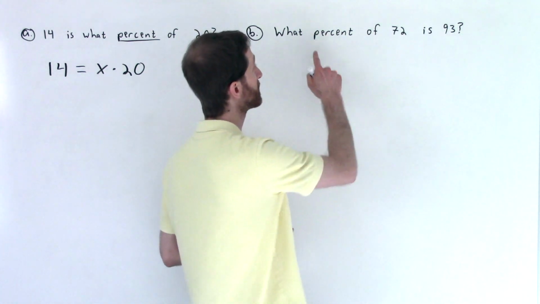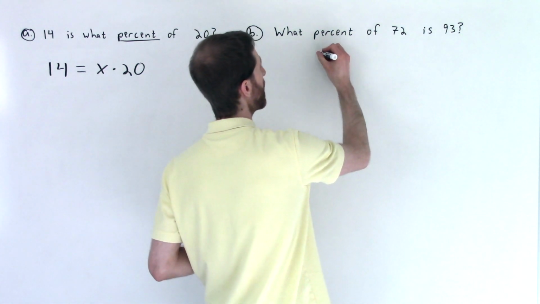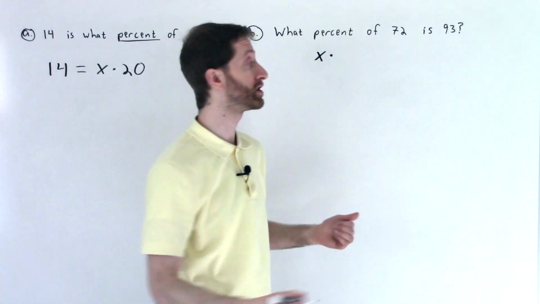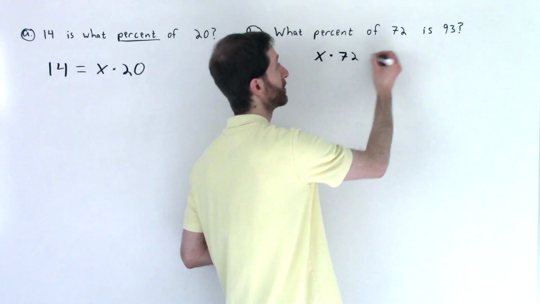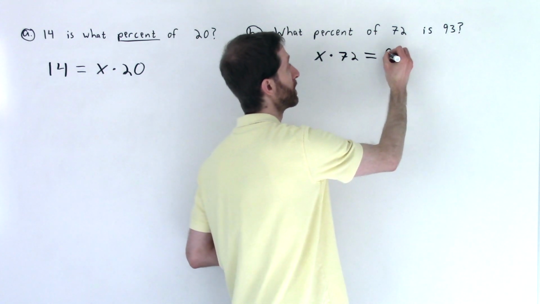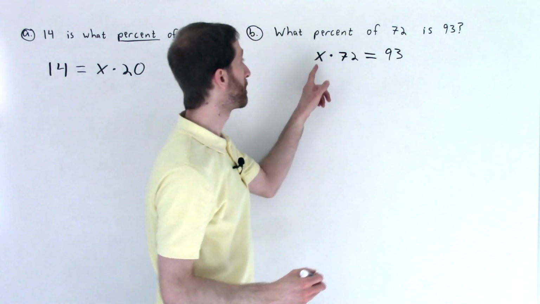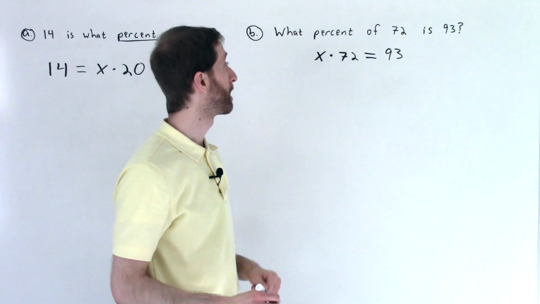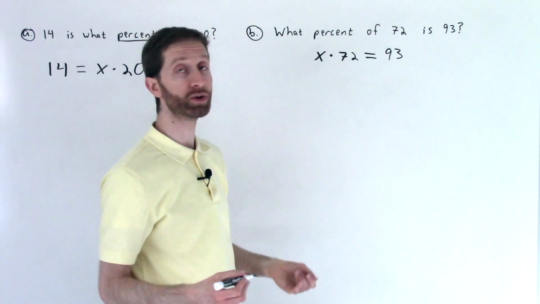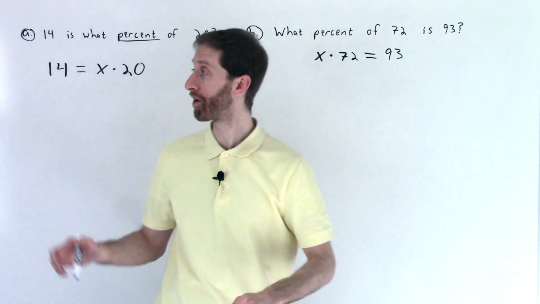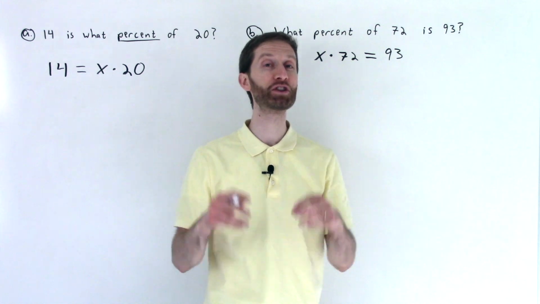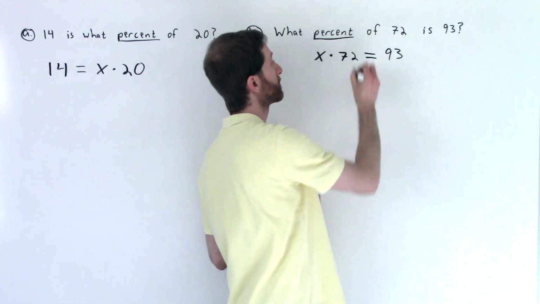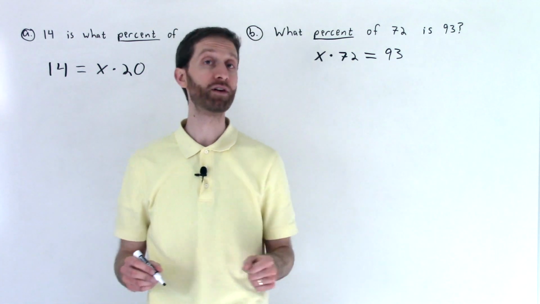This says what percent of 72, so that's an unknown amount x. Of means multiplication. Of 72 times 72 is equals 93. That's it. What percent, unknown amount, of 72 is 93? So now from here, I undo all that's being done in this equation and in that equation. But I have now done the new part with translating. So again, in this problem, make sure that your answer is a percentage. Let's go back now and solve each problem.